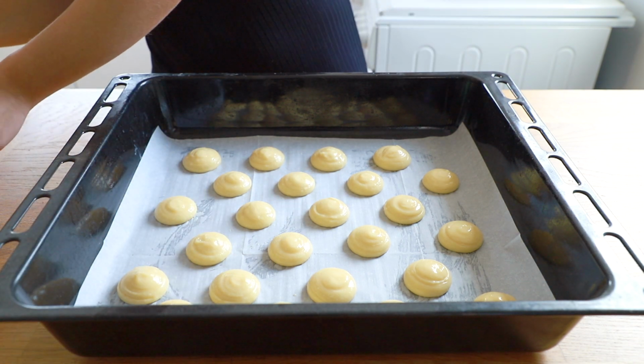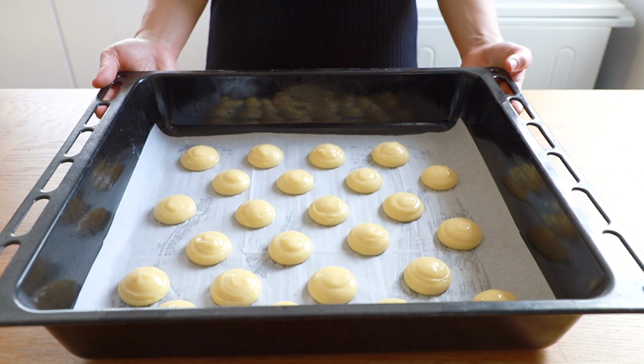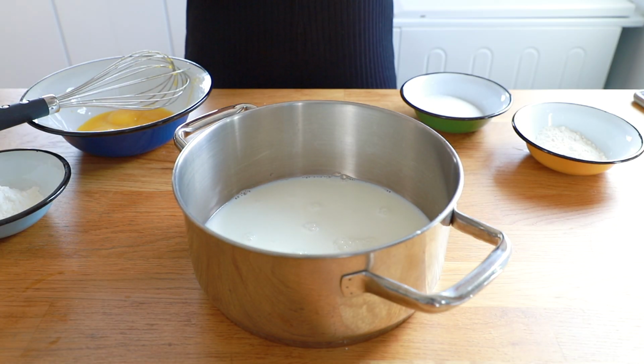So the oven is preheated at 190 degrees Celsius, so quite high, and these are going to cook for about 20 minutes until they've puffed up and they're dry on the inside. So while the profiteroles are cooking, it's a good chance to make your creme patisserie filling because we need to wait for this to cool slightly.